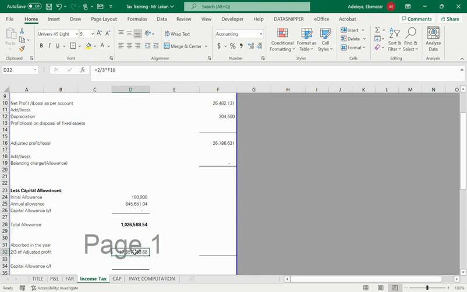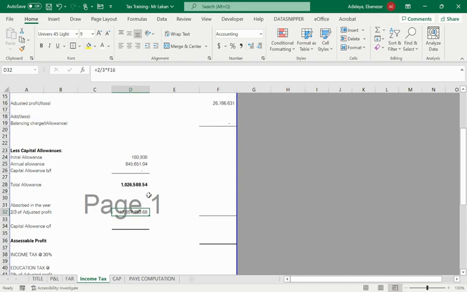You see that our adjusted profit is more than the total allowance for the year. That's because we do not have the figure for the balance brought forward. So in this case now, since 2/3 of our adjusted profits is more than the total allowance for the period, it means that we can allow everything that we have for that period. But if, for instance, this total allowance is more than 2/3 times adjusted profit, we have to restrict the allowance that we can enjoy for that year to this 2/3.